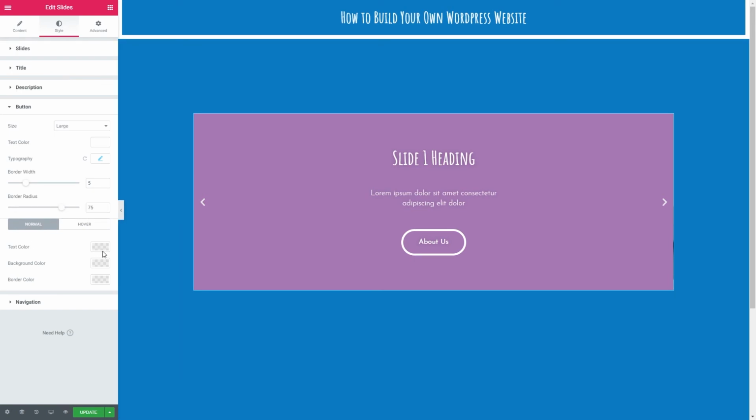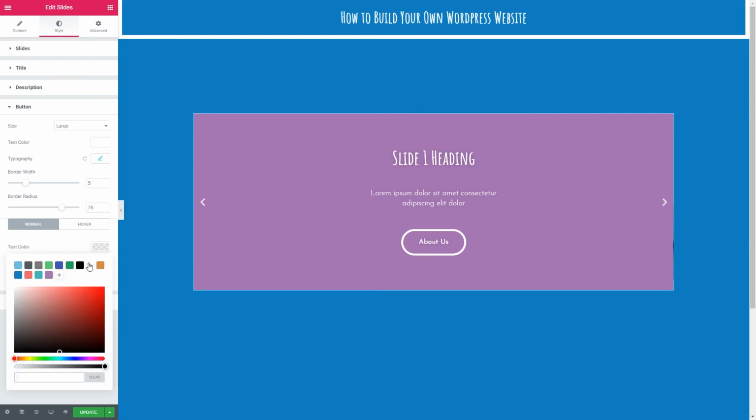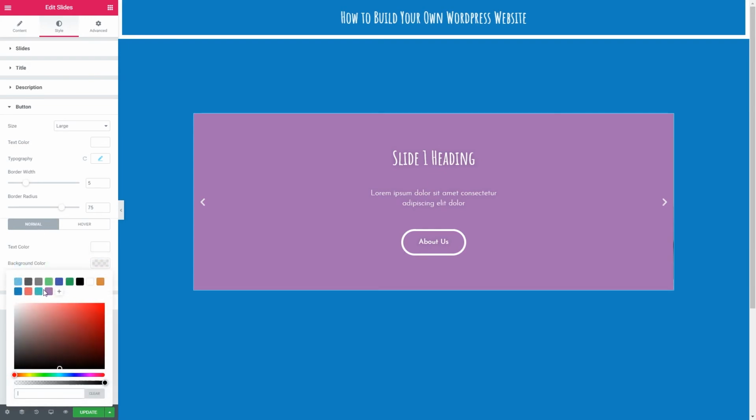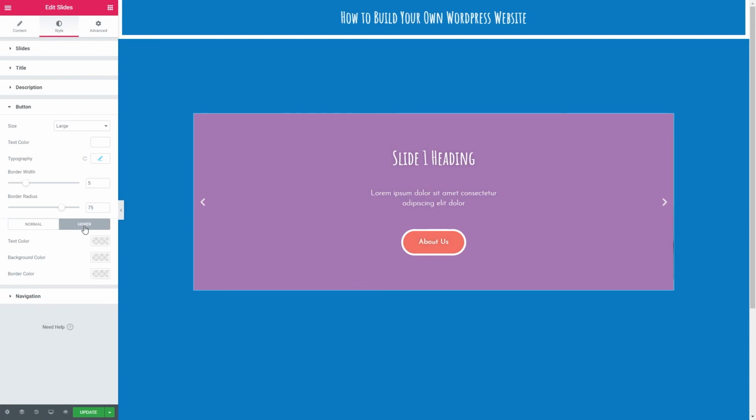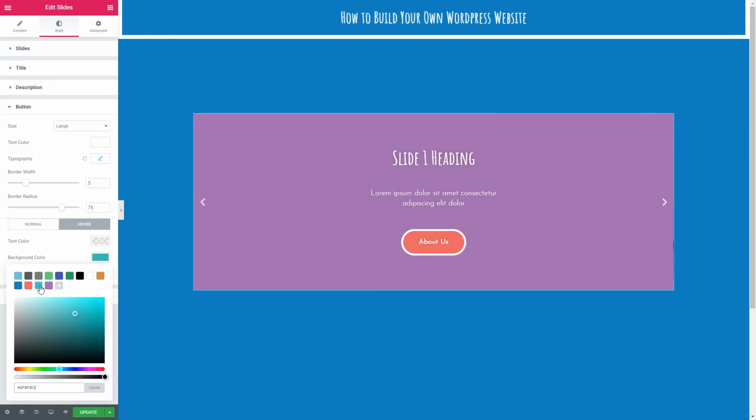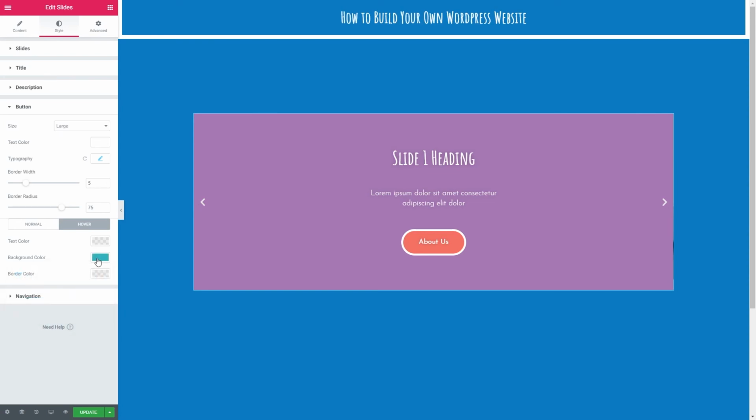We've got the text color in the normal state of our button. Background color, I'm going to change to the orange, and our border color is going to stay white. Let's look at the hover options for our button. So when we hover our cursor over the button, we want the background color to change to the green. And that's all I want it to do. So now when I hover over, it should go green.